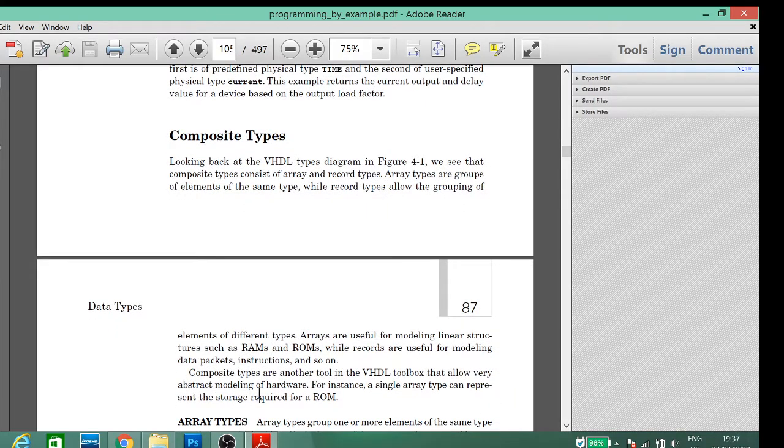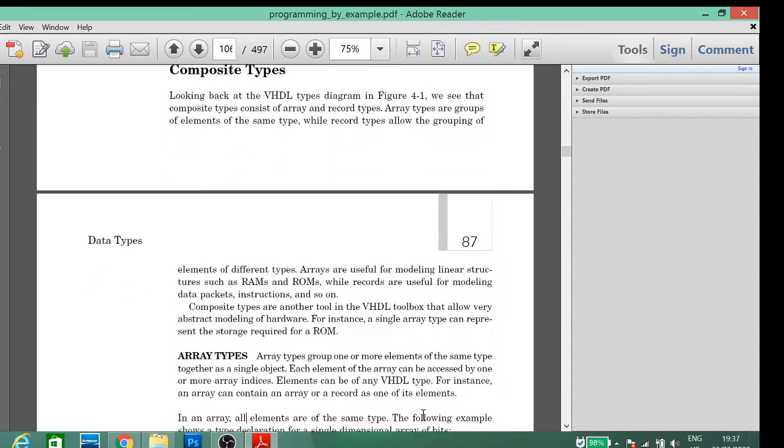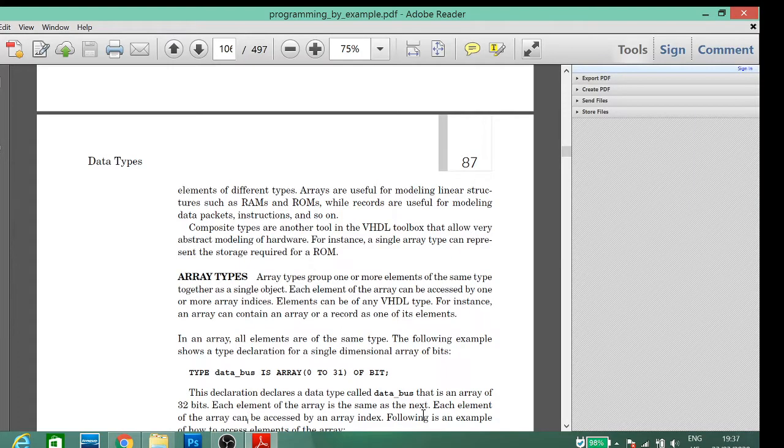So basically, as you remember the tree diagram, the composite data type has two subtypes, that is the array type and the record type. Here we are going to talk about the array type. Array is a very big topic. It's a multi-dimensional view of things in C++, C and other programming languages. It's very useful for solving matrices, where it may be three-dimensional or two-dimensional, and the same approach has been used in VHDL.